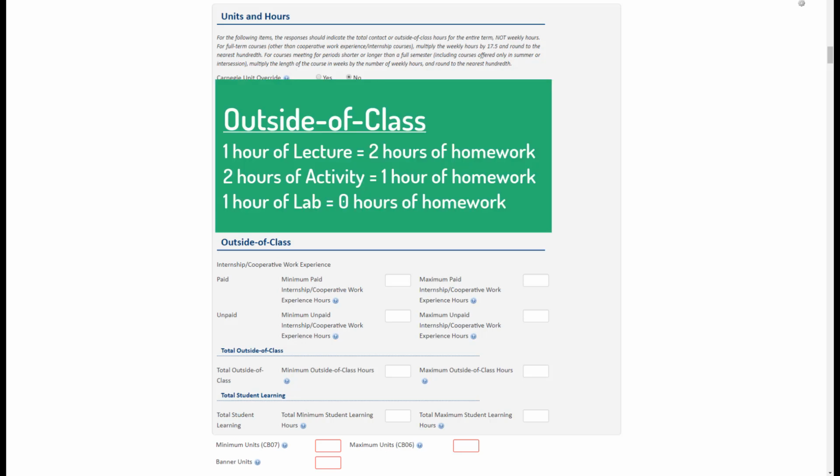Lecture courses require 2 hours of outside of class for every 1 hour of lecture. Activity, lab with homework, and studio courses can require 1 hour of homework for every 2 hours in class. Laboratory courses such as natural science labs, clinical, and traditional labs require 0 hours outside of class.